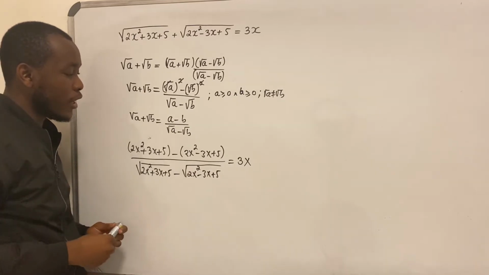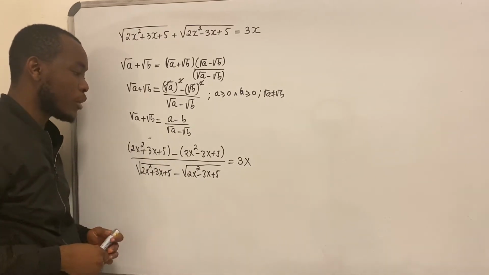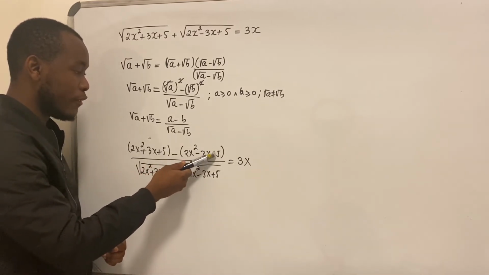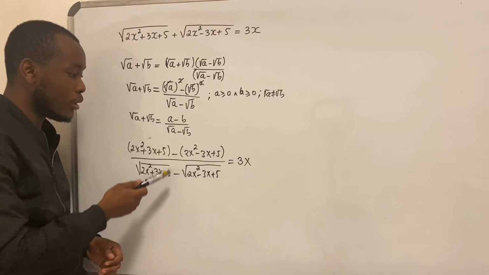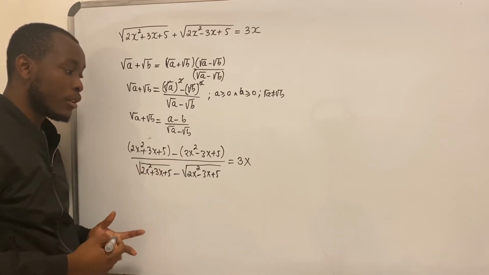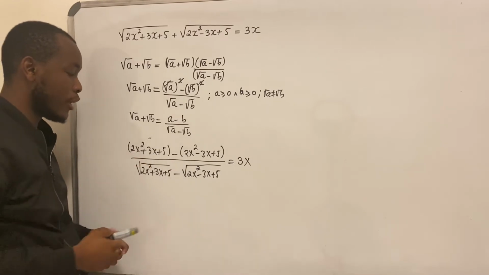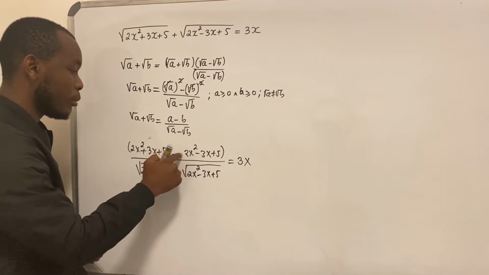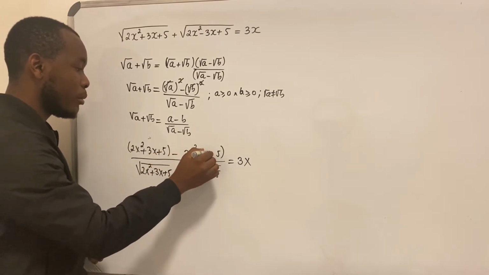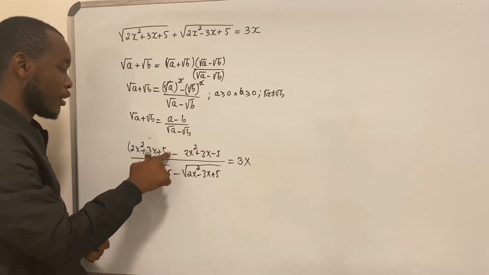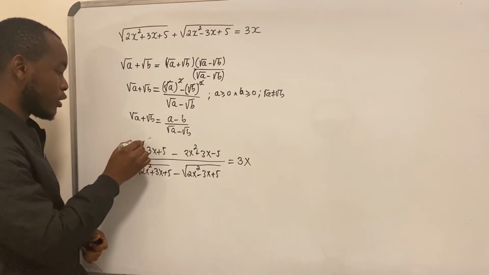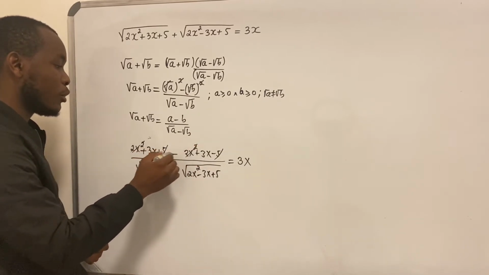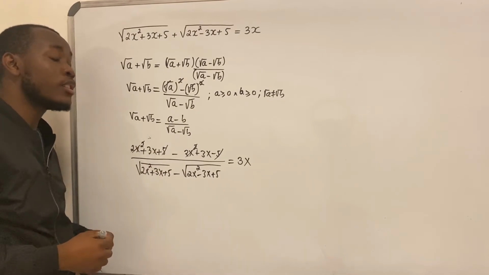So if the negative enters, so 2x squared and 2x squared, they will become symmetric and they will be cancelled out. And the negative, when it enters here, 5 will become negative. With this 5 will be cancelled out. Negative and negative will be positive 3x. So 3x plus 3x will be 6x. Okay. So this negative, when it enters here, will become negative, here positive, and here will become negative. All right. So this expression will be cancelled out, this expression will be cancelled out, and we will be left with 3 plus 3, which is 6x.